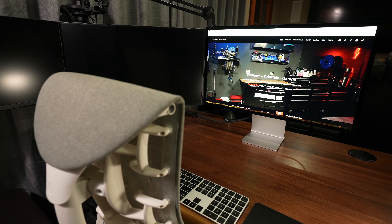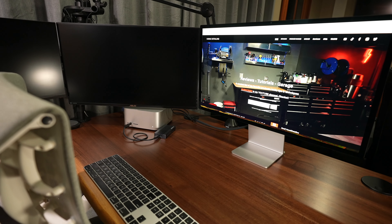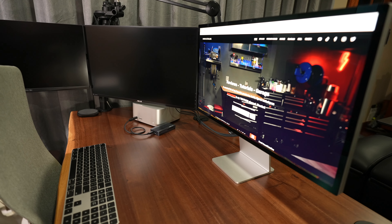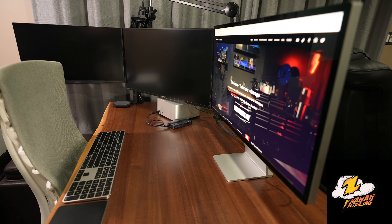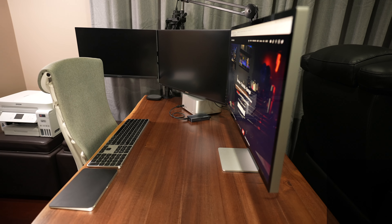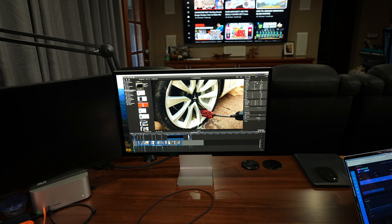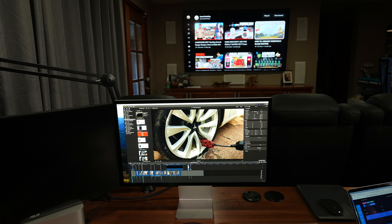Here's a look at my editing system, starting with my office chair — if you know, then you know. Apple Studio Display, Apple wireless keyboard and trackpad, and you can see my Apple Studio in the back there. That's a must when you're doing video work. Anybody that does YouTube spends nine tenths of their time right here at their editor. You can see my other two monitors — I use them for larger Photoshop-type projects — and my refillable printer. That's a must. One of my favorite things is that we can both see the TV from here, so we can watch YouTube and other things while putting in a long workday.